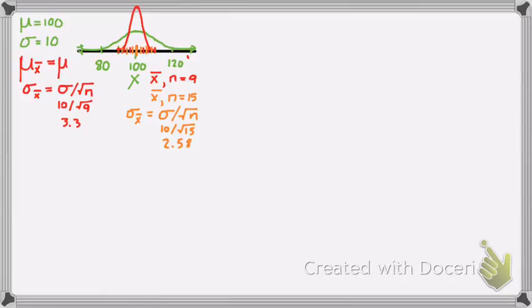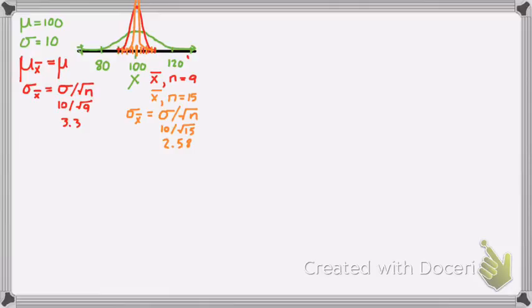So if I were to sketch it once again, it's going to have to be even taller. I don't think I've left myself enough room to draw this great, but it would be even taller and skinnier. And that's the effect of increasing the sample size on this sampling distribution.